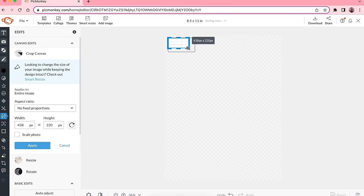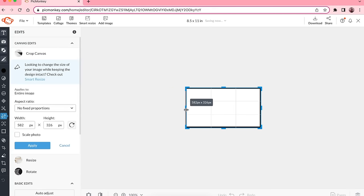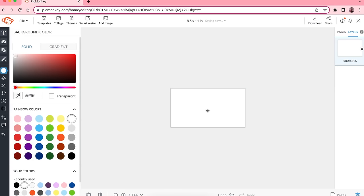That way we can work with just the actual label we're going to be designing. And there we go. If you need to adjust it, go to Edit, Crop Canvas again, and just crop it out again to make it perfect. Then go ahead and just delete that. There we go, now we have our label and we can get designing.